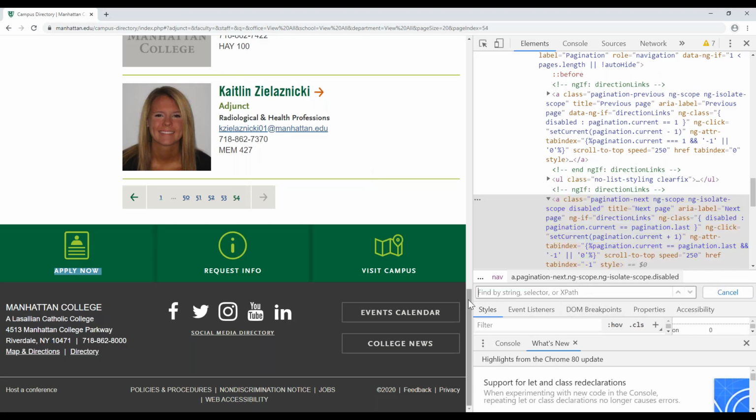So I'm going to delete this just so we can see it a little bit clearer. So we have pagination next. If you're not familiar with XPath, there's a great webinar on it. But this is an attribute and a value. It's kind of like hair equals brown. So this is class equals pagination next.